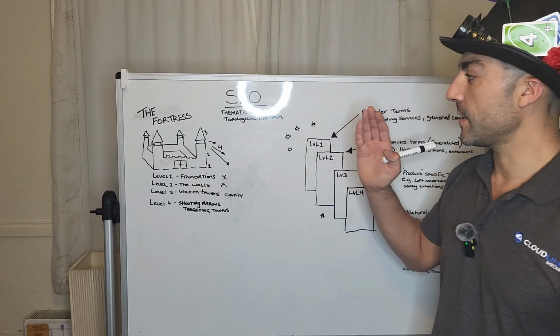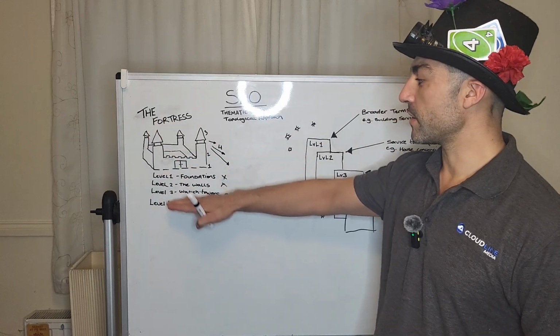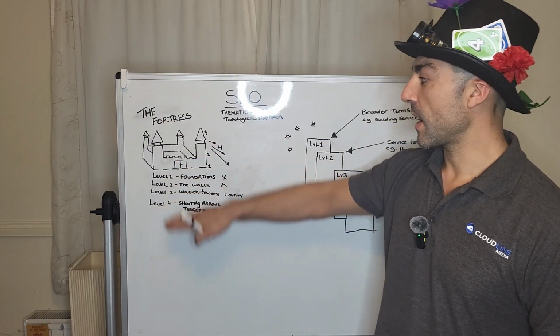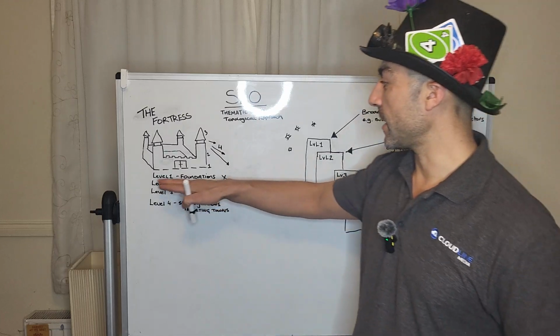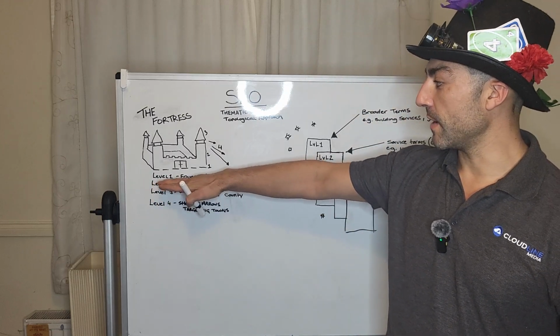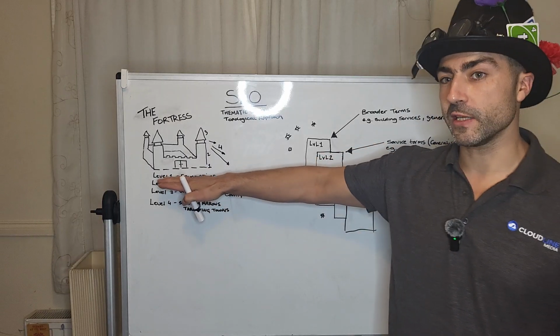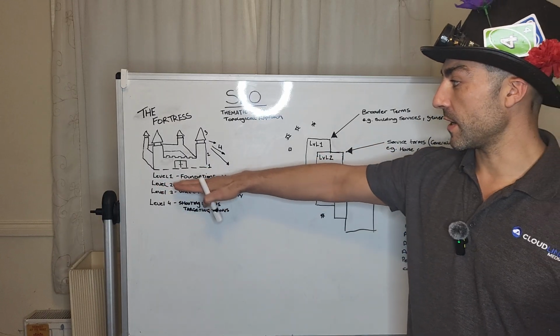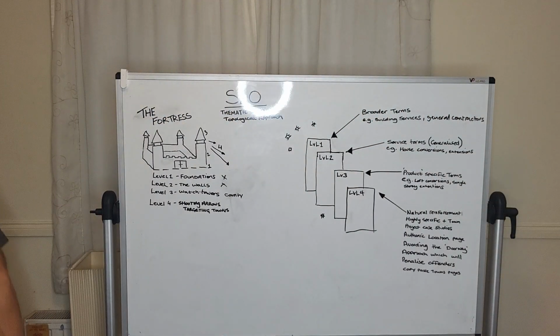So this is how we like to explain it. We call it the fortress. It's made up of 4 levels, and this will build up your fortress essentially. It will start with your level 1, which are your foundations. Your level 1 are the pages for your website. So each one of these, your primary pages, your home page, your primary pages.